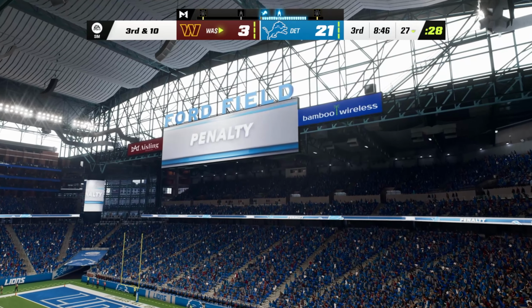Line of scrimmage, the 37 on first and 10. Throwing now is Wentz. Looking for McLaurin, and he's got him. A good gain of 9 before he's brought down at the 28. And Washington now going to use the first of their 3 timeouts, as the clock will stop with 21 seconds to go in the football game.